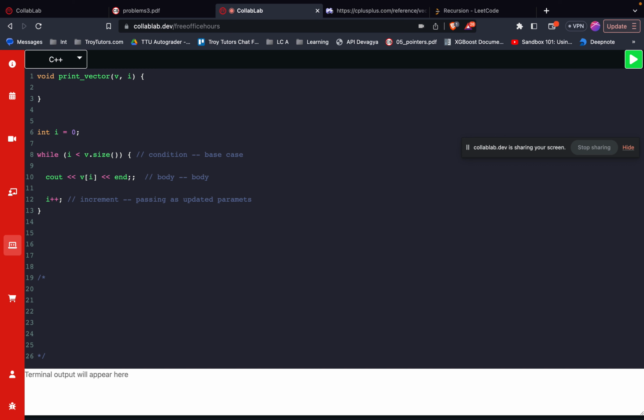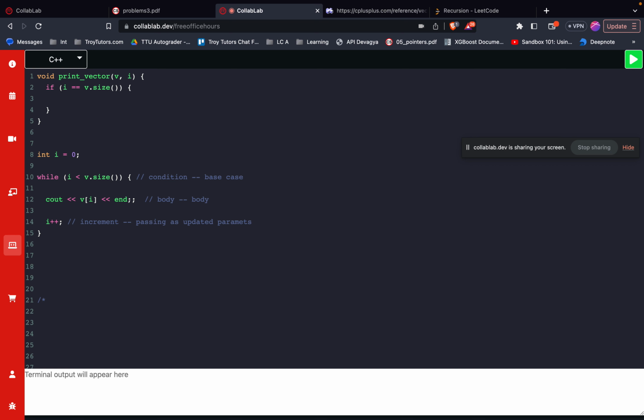What we can then do as we go through, the first thing we've got to talk about is the base case, right? We're saying that we want to keep on doing this while loop until i is less than v.size. Well, the base case is going to be kind of the opposite. We're not going to say, how do we know we keep going? We're going to ask, when are we going to stop? So we're reframing the question. We stop when i is equal to v.size, right? So if i is equal to v.size, what we would do in this situation is return. We're done, we'll backtrack.